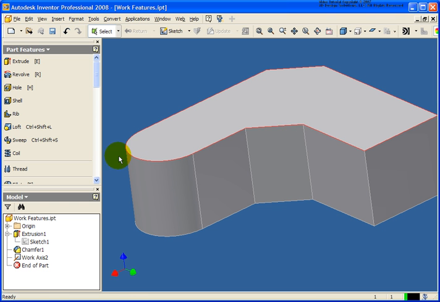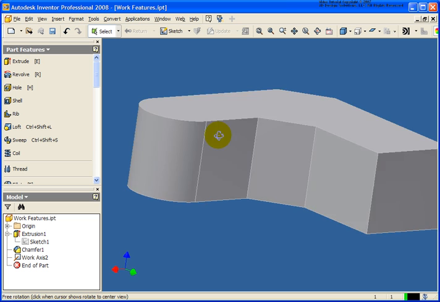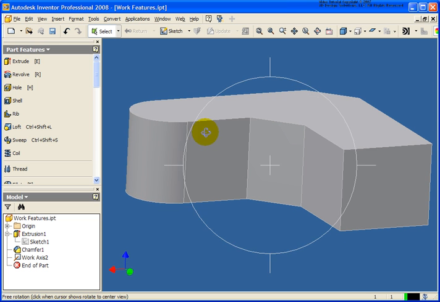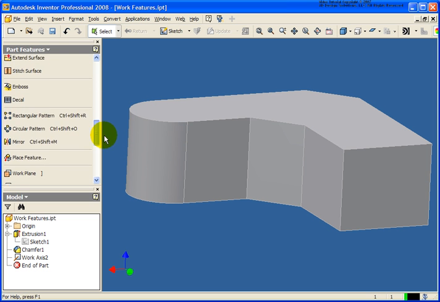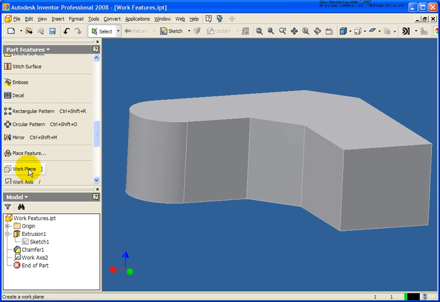So what I want to do next here is I want to create a plane that's going to be tangent to this face. So what I need to do is I need to select a plane that it will be tangent to. So in this case, let's again slide on down, select our work plane tool. I'm going to select the plane, and then I'm going to select the face.